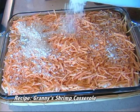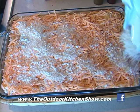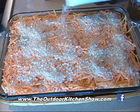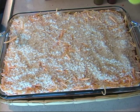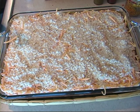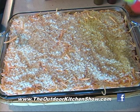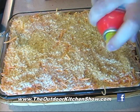Let's load it up. Because you got to have a crunchy topping on top of a casserole, whether it's, you know, cornflakes or breadcrumbs or tater tots or whatever. I'll do it to it. Okay, and since these were plain, of course, just a little bit more swamp dust on top. Alrighty. And if you have breadcrumbs on top of something, you need to butter them. Now you can use regular old melted butter, or make it easy and do a nonstick butter flavor spray. And this will get them all coated evenly without having lots of butter everywhere.